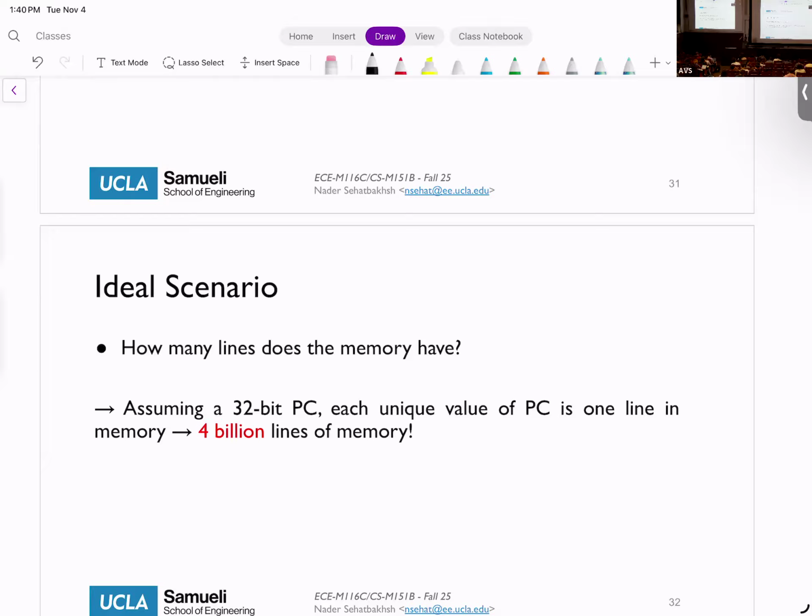Later, we're going to talk about virtual addresses, where you provide these addresses as you wish, but then we translate them into the addresses that we want. But for now, let's assume that my flash memory or my disk memory is as big as these 4 billion lines. So don't worry about it for now. Let's assume that any address that I provide, I can eventually go and grab it from the flash.